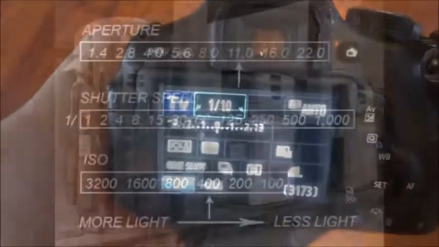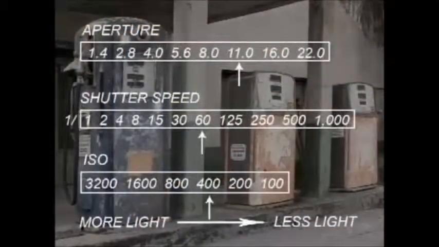So basically, we've talked about three things here. We've talked about aperture, shutter speed, and ISO. These are things you want to keep in balance. On this little chart here, if one of them moves to the right, another has to move to the left to balance it. So that's what these TV and AV modes will do, is they'll adjust everything else, and so you can just sit and focus on either aperture or shutter speed, and they'll adjust the others to compensate to let enough light into the camera.